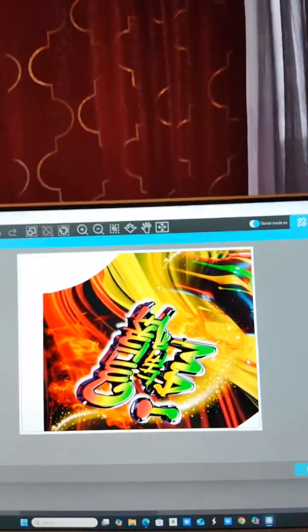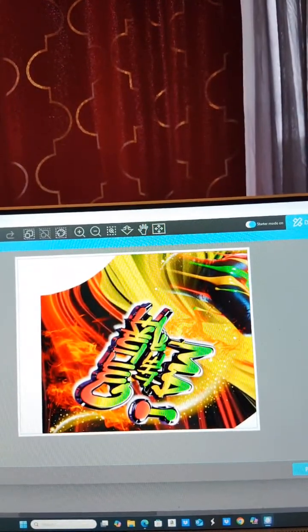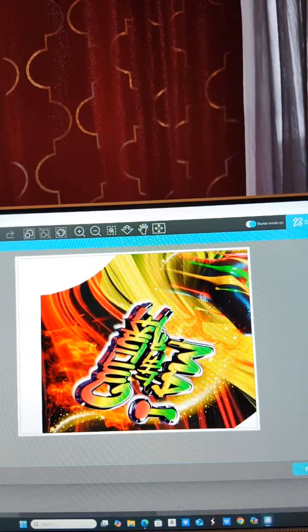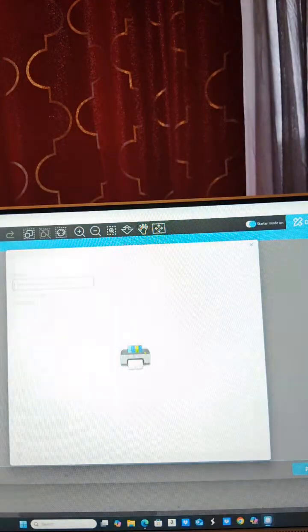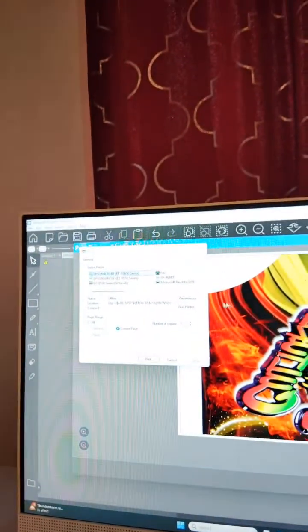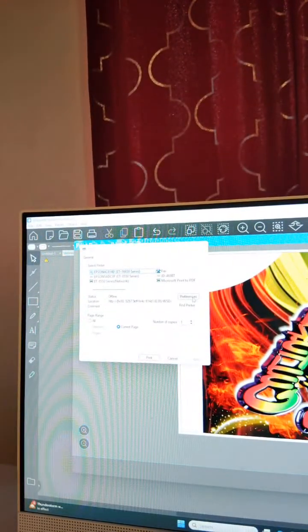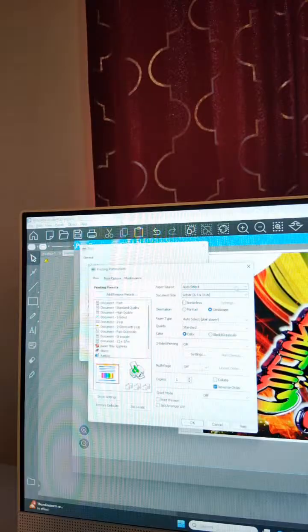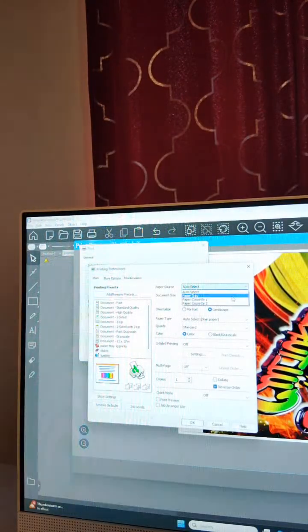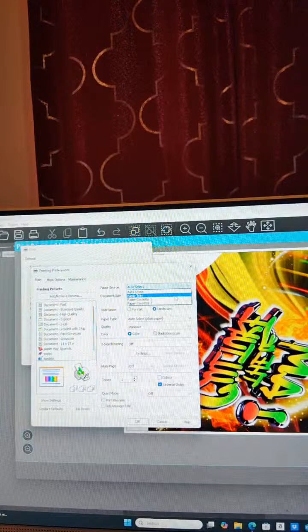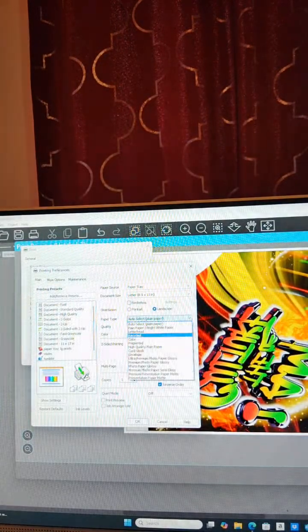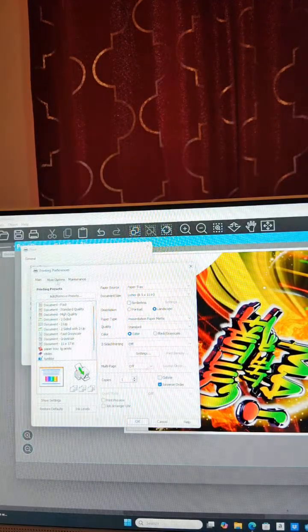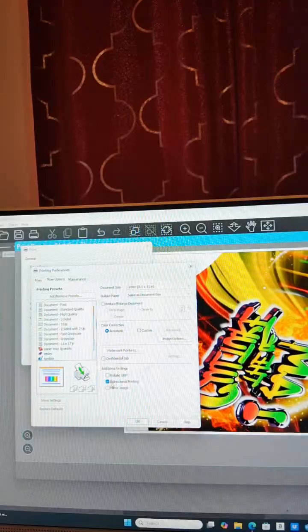So I'm going to stress something to y'all. Make sure that this right here is sized to 8.5 by 11. I can tell already. So you want to hit print, but it's not going to print. My printer settings popped up, right? So I'm going to change this to the paper tray in the back. I use presentation paper matte. And then I come over here to more options and I uncheck this box right here.